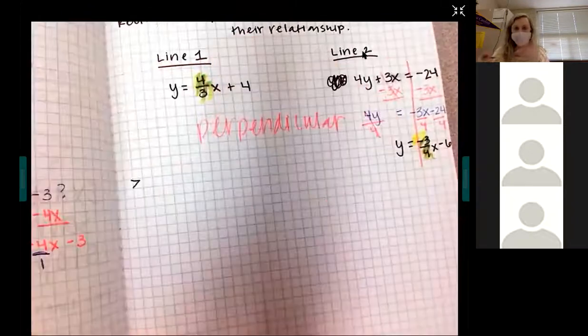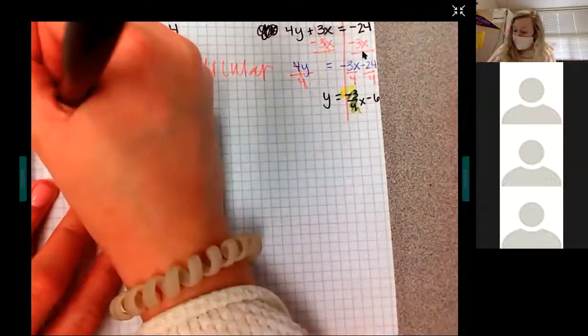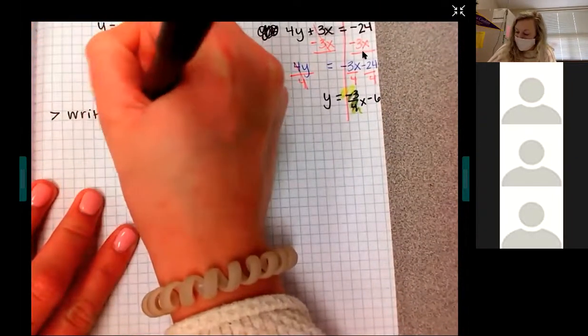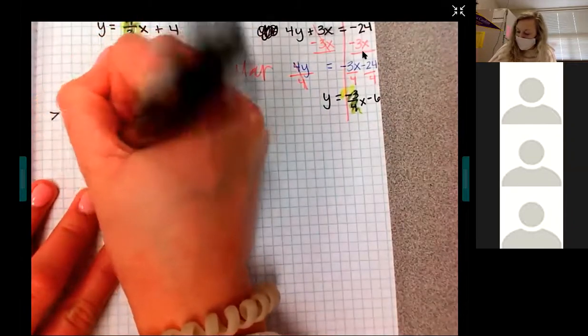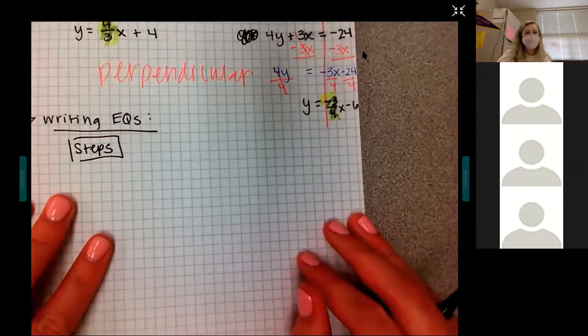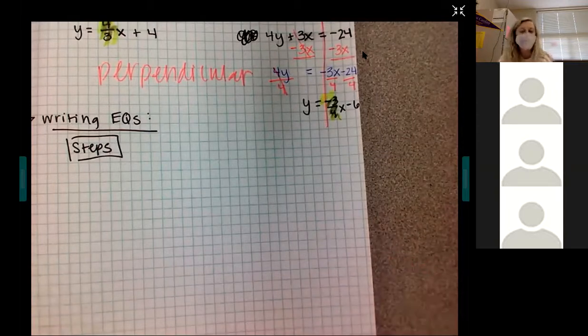All right, for today, this is the one thing in notes we're going to write, and then I'm just doing 2 examples, and I'm going to turn you loose. So today we're going to be writing equations. So I need to review the steps for this with y'all. Need to make sure we're good with how we write equations of lines.